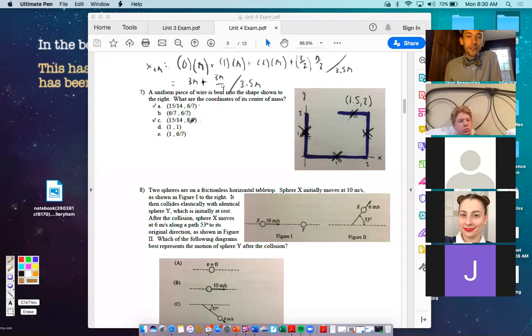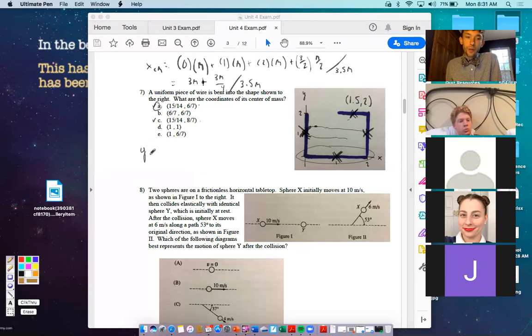Where were we? We were trying to decide if A or C is the better option. Well, I know that most of the mass is going to be located towards the bottom, right? So 6/7 is going to be right here, and 8/7 is going to be right here. We know just by glancing at this that most of the mass is on the bottom because that longer full piece is on the bottom. So right away, we can get an answer of A without even having to work that out.